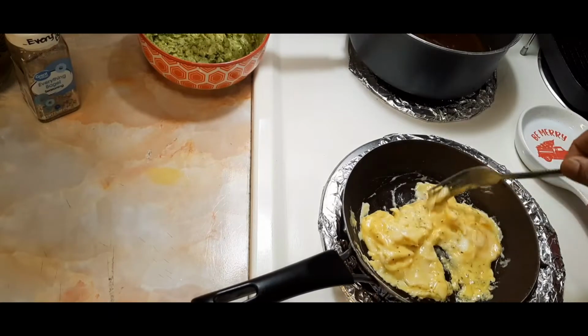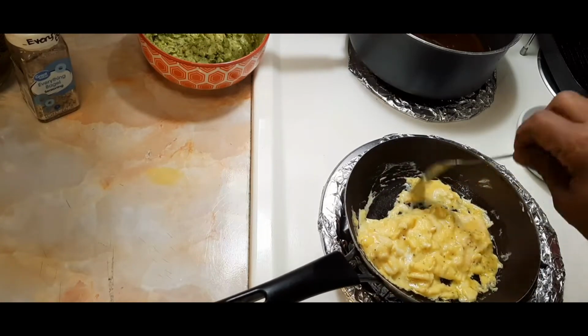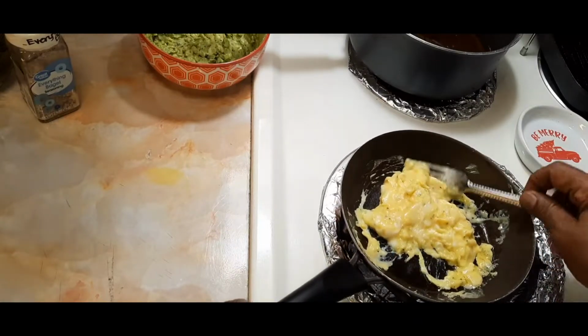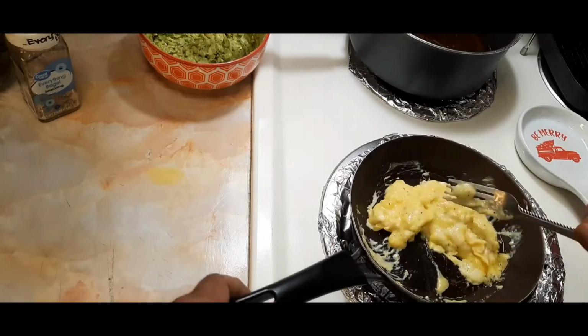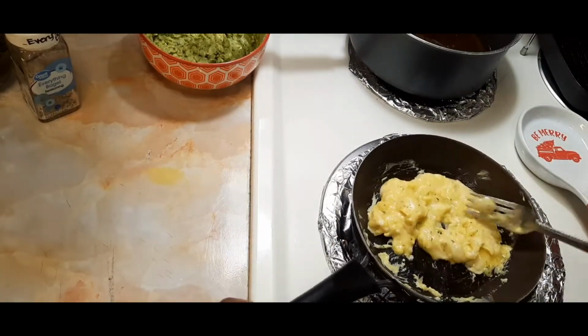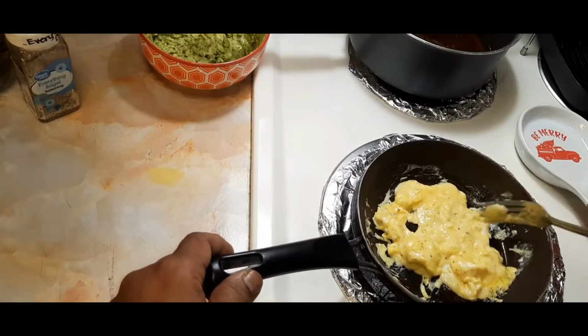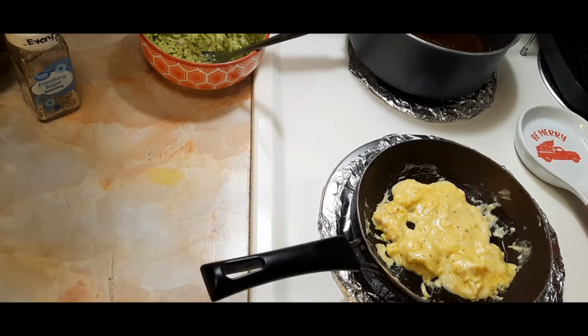So guys, what I added was pink Himalayan salt and some garlic and herb butter, if you guys didn't see that. We don't have American cheese. I wanted to make sure you guys caught that. I know the video was going awfully fast, and I know I typed it in, but you could have blinked and missed the word, so you don't have to guess or wonder what it was. The garlic and herb butter is so delicious.